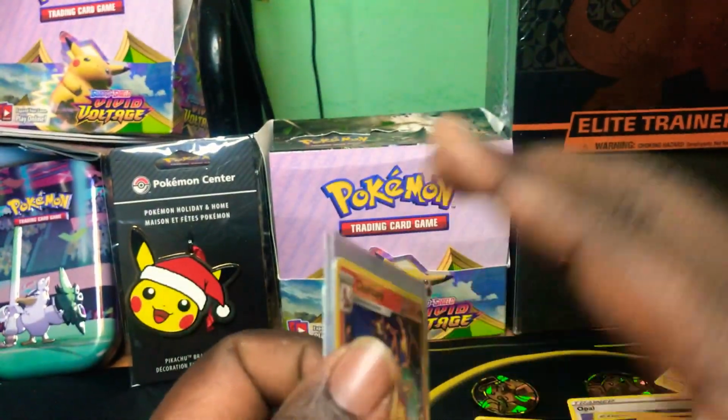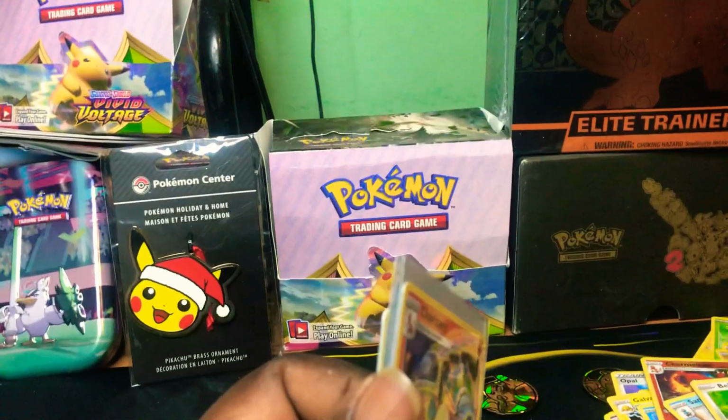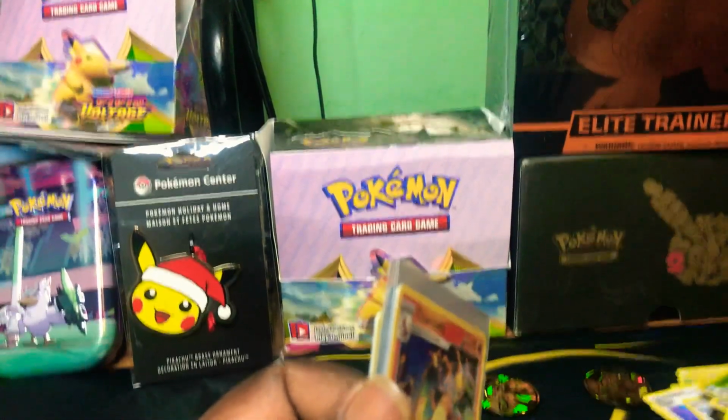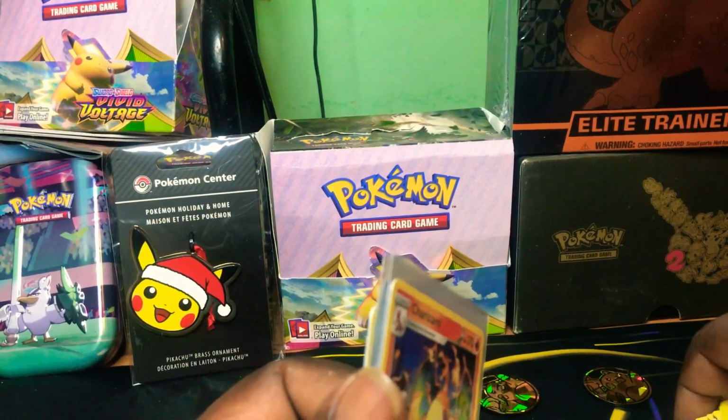So, alright, guys. I have some more booster boxes supposed to come. A booster box and some other stuff supposed to come from Trinidad. Kanto power boxes and all this stuff.